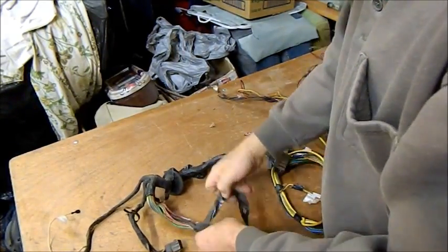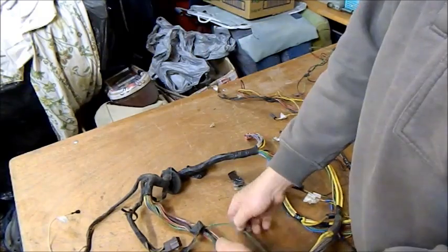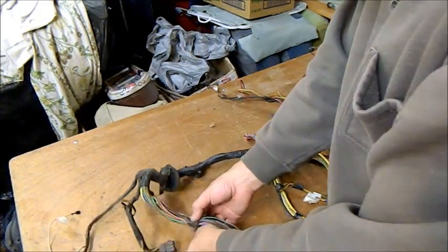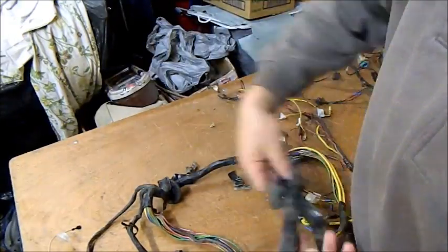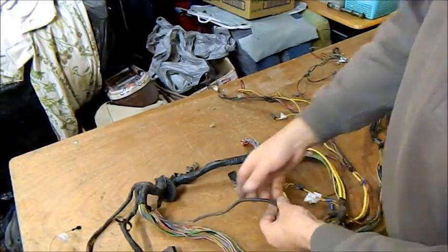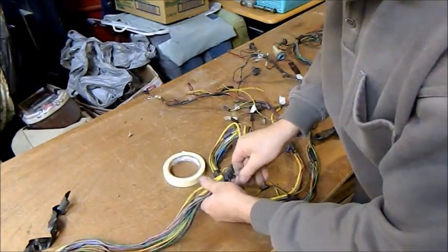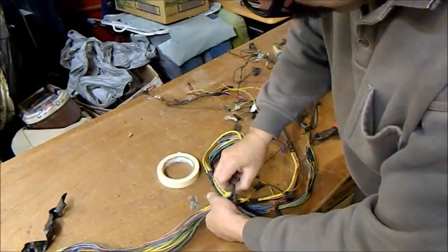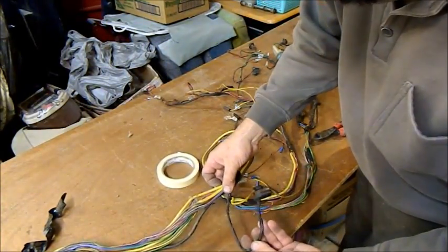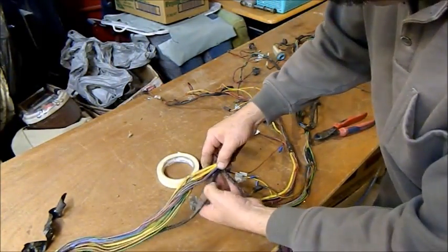Now if you're a stickler for originality, you can leave this resistor wire in the loom and just run another one with this thing terminated, so it can be refitted later. But there's nothing original about this car, and I would sooner just get rid of it. But what we can do is take off all this old stuff, and where the exit point is for some of the cables, this is the one for the brake. Oh, let's drop something. This is the one for the brake master cylinder switch.